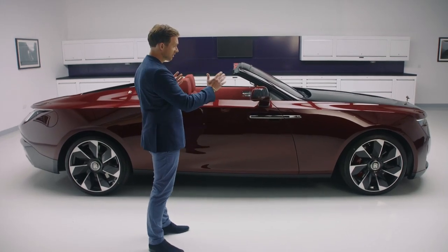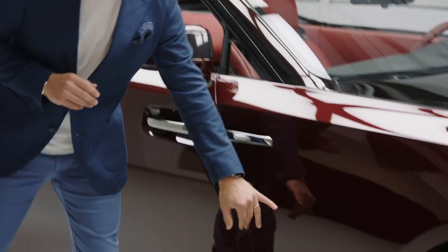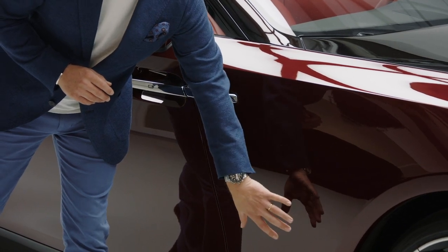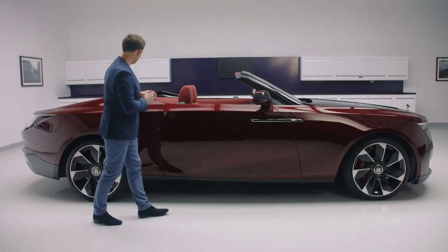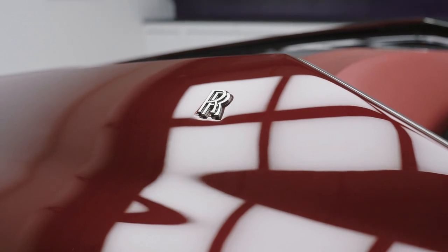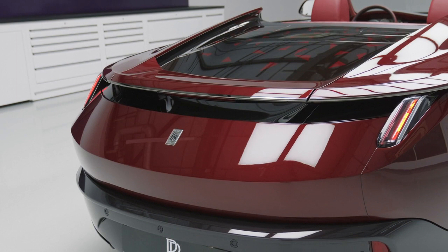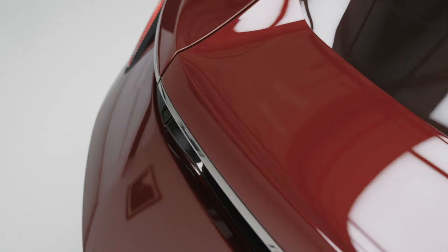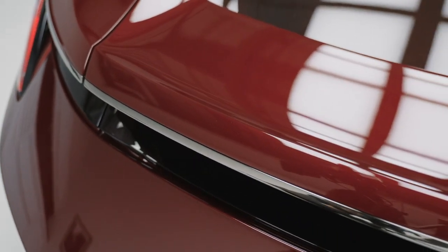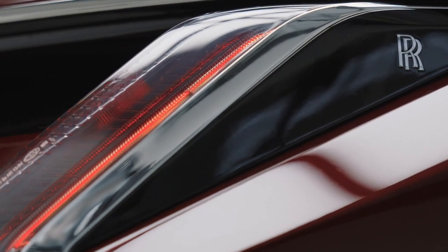What you will also notice is a general distillation and purification to the form. Together with the clients we were insistent that the surfaces must remain uninterrupted. Typically we would find the Rolls-Royce monogram together with the indicator in this area, and we took the unprecedented step of integrating the indicator into the forward area of the door handle and also taking the Rolls-Royce badge and for the first time in its history deconstructing it — visually representing it with this beautiful silhouetted double RR executed with the ingot and laid atop the sail cowl elements. As we come to the rear, the view is dominated by this transom surface which in many ways mimics the construct of a yacht, serving as an uninterrupted canvas for these jewel-like rear tail lamps — a historic nod to the early roadster-bodied Rolls-Royces.